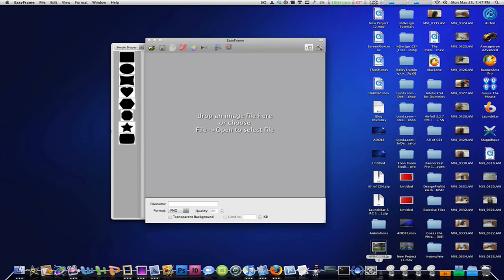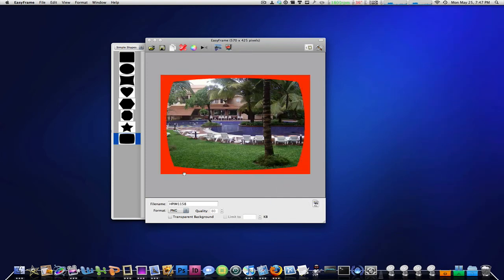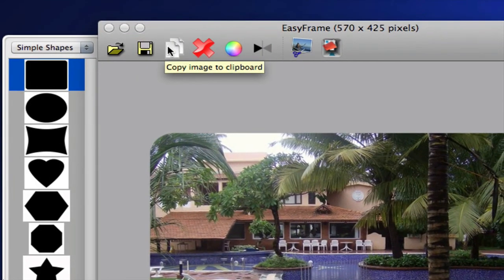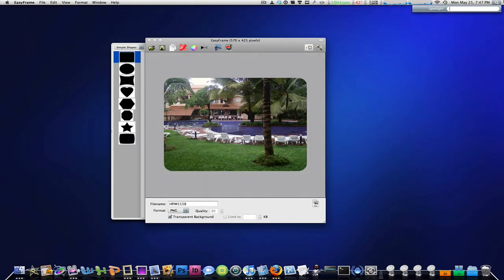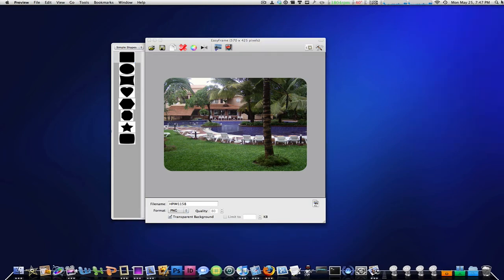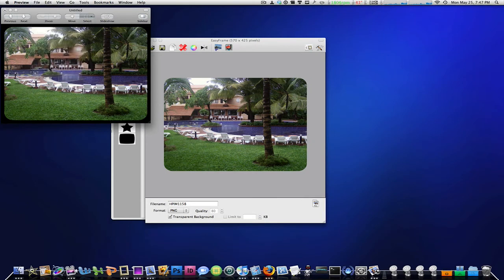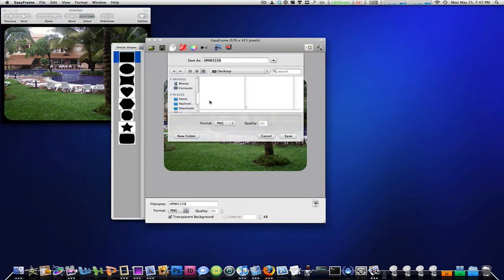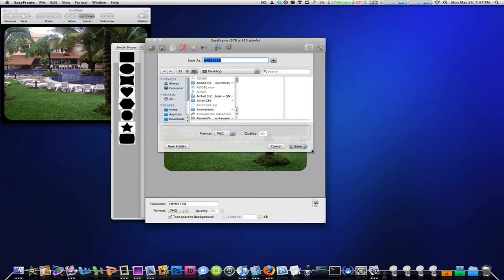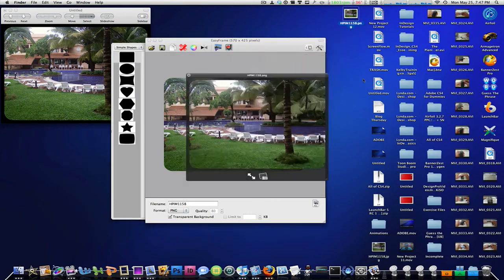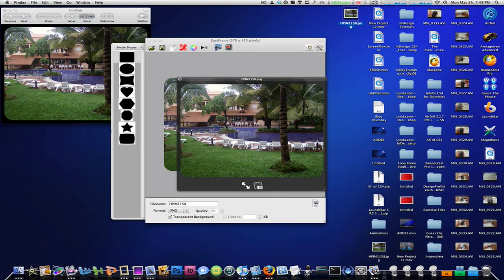Sorry, I just deleted the image. Let me import that again. Here we go. And I'm going to have a transparent background right here. And all you do is click save image or copy it to clipboard. So I copied it, and you can open up Preview and then hit Command N on the keyboard, and it's going to come up right here, and then you can save it like that, Save As, and then PNG. Or you can just click save and choose where you want to save it and the format, and click save. So it came up right there. As you can see, it has no background and it has a really nice frame.